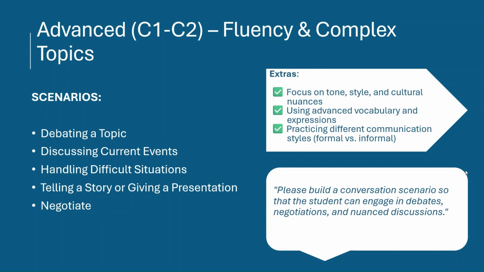And here, please build a conversation scenario so that the student can engage in debates, negotiation, and nuanced discussions, and see what the AI gives you. Or you can be a little bit more detailed in your instruction. Don't worry about writing long instructions. The more things you tell the AI and the more specific you are, the better results you get. So don't worry about being a little bit complex in your instruction.